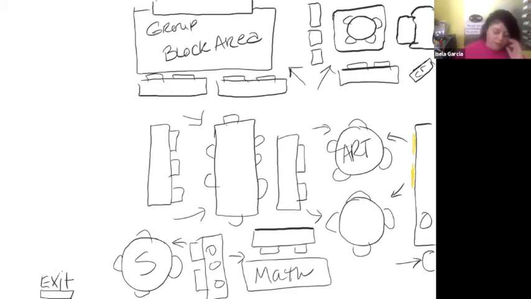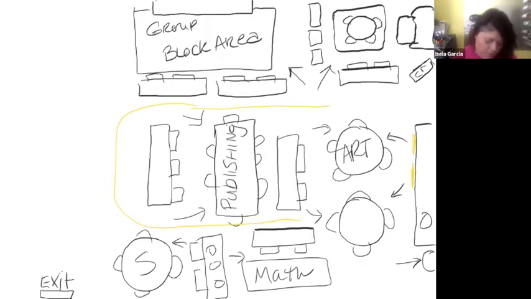And then let's say, so then this whole area, let me sort of get this mapped out right in here, okay? So that whole space is our publishing space. And publishing literacy. We have art because again, we want them to be able to move between those two spaces. And then we have math and science.